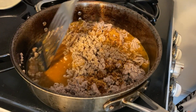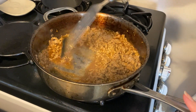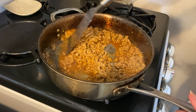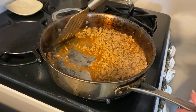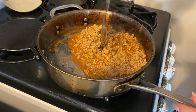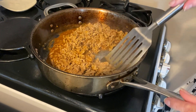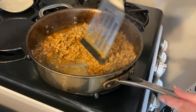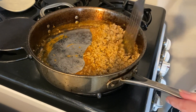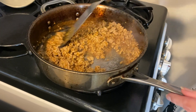You're just gonna mix it in, and once it kind of comes to a boil you'll go on to the next step. See how that's coating the meat? It's starting to come to a boil, so we're going to let all of that simmer for a couple of minutes — it recommends five, but I tend to do a little shorter. That three-quarter cup of water has already started to evaporate, so really nice.